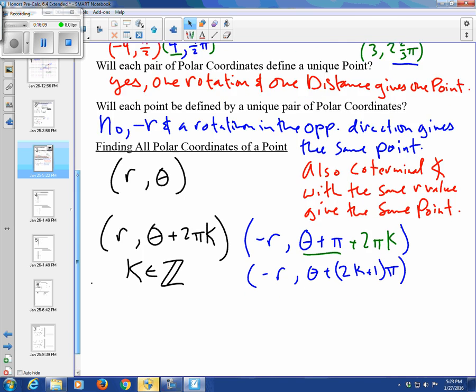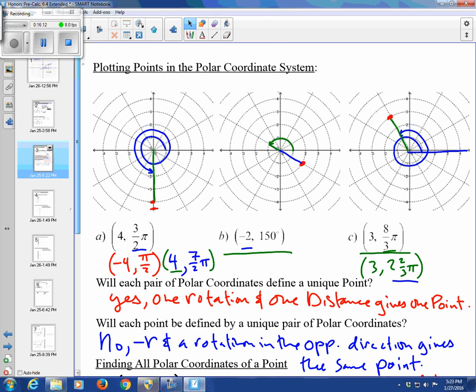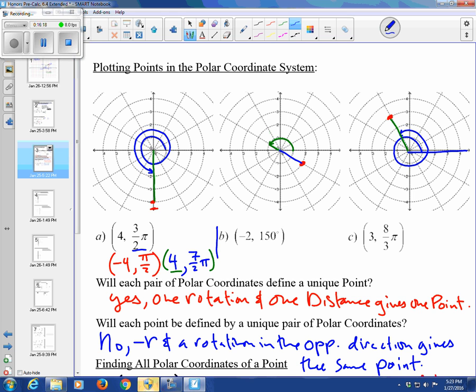Okay, so right here, what I want you guys to do is to go ahead and try to find two pairs of polar coordinates that are going to define the same point as the pair of polar coordinates we've got. I want one that has the same r value and one that has an opposite r value, right? So right here we would want a pair of polar coordinates with -2 that define our same point, and a pair of polar coordinates with a +2 that would define the same point, and the same thing with C. All right, so we're going to go ahead and pause the video and give this one a shot.